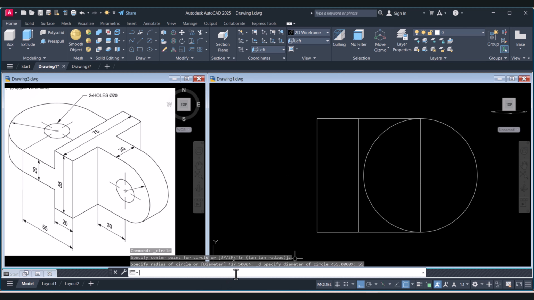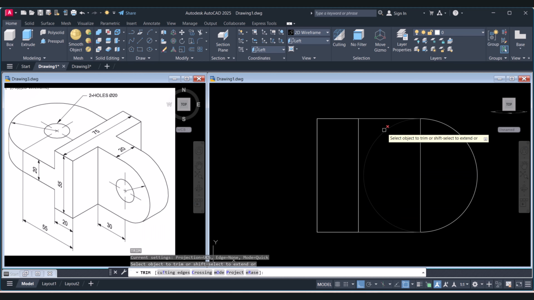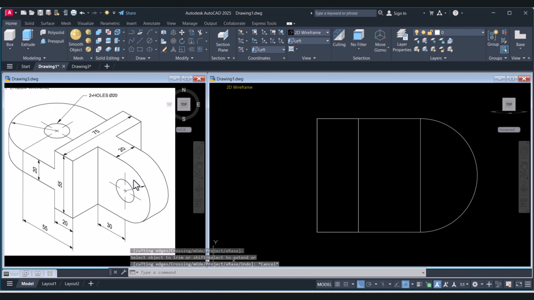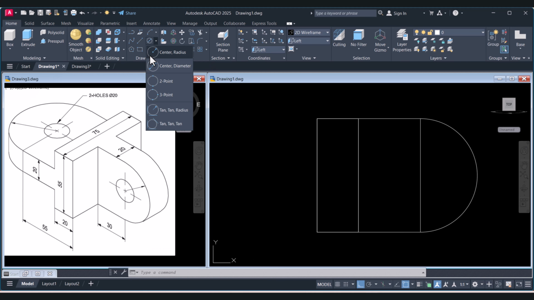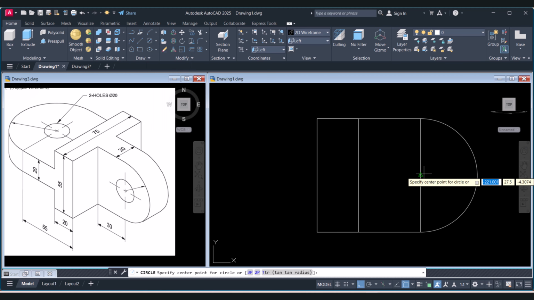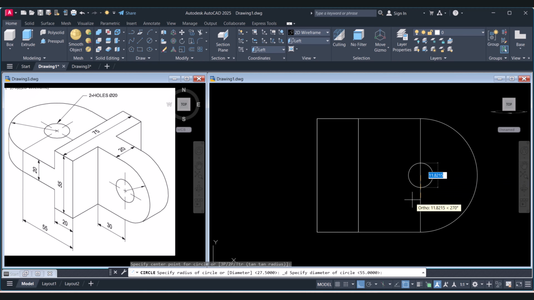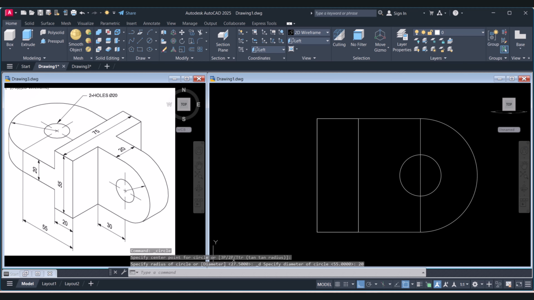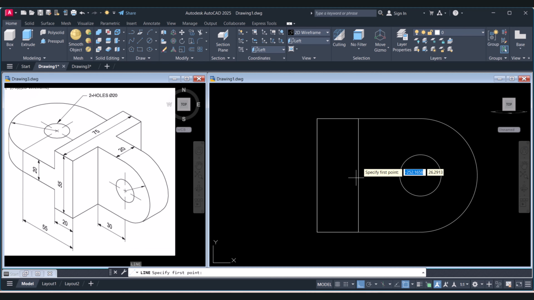We will use the trim command, type TR, and we will delete this extra circle here. Now we have to create this inside hole circle. It's 20. Select Center Diameter and give the diameter 20, and we will delete this line.